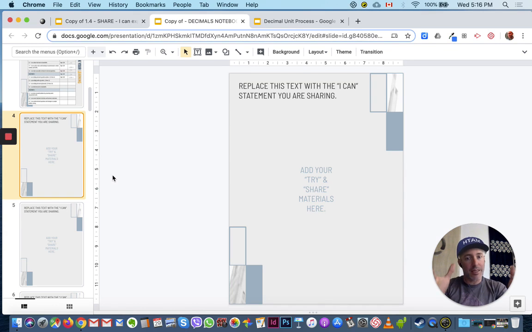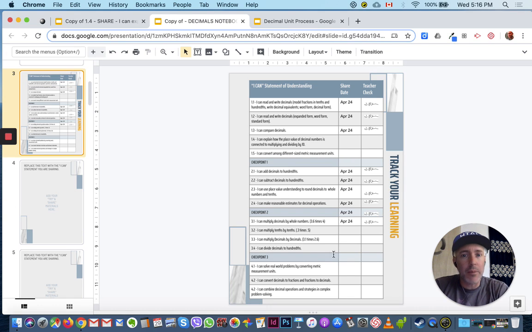My teacher's going to take a look at that, check it out and make sure that they agree that I've mastered that understanding. If I have, they're going to go right up to this chart and fill in, yep, on this day, Jamie got it. And they're going to give their little initials there. If they feel like you should work a little bit more on it, they're going to get back in touch with you and maybe suggest some of the could options or other ways that you could work on that skill before you move on to something that may not be just right for you.